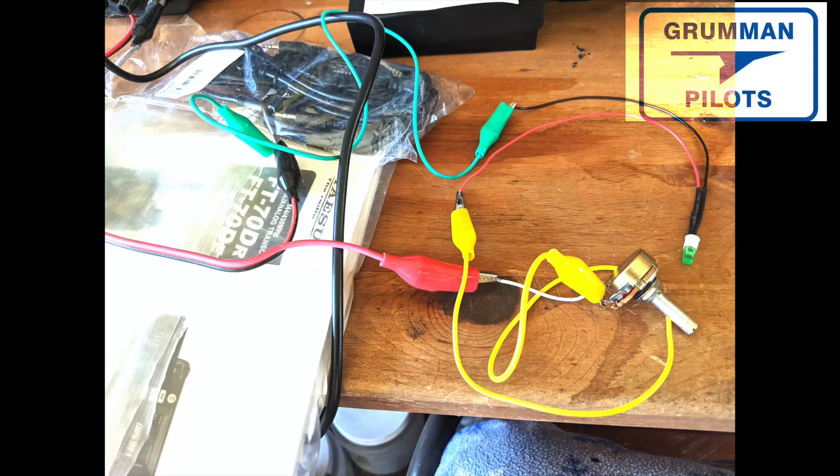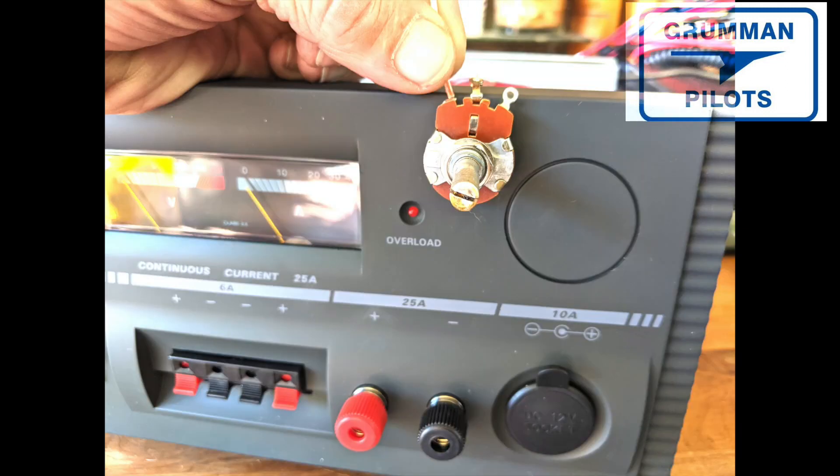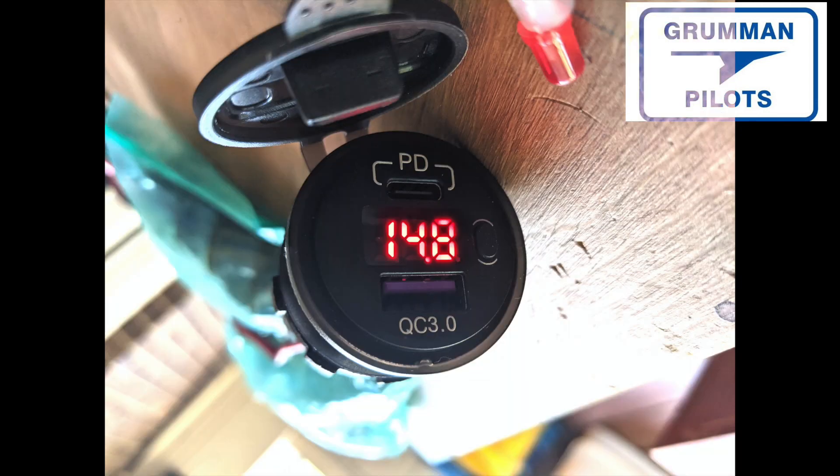As with any project like this, that potentiometer you see on the right came out of a fresh Arrow Easy Light — we had harvested one from an older unit and were using it to check brightness. We also used a green LED that we originally chose, then went with red finally, just to get a feel for how bright and which direction the beam came out. Here's the back of the panel on the front, showing the divot for where the dual USB port can go, and our candidate spots. We're using that bigger 5k potentiometer as a mock-up; it was going to be difficult to fit, so we bought a smaller panel-mount 5k potentiometer.